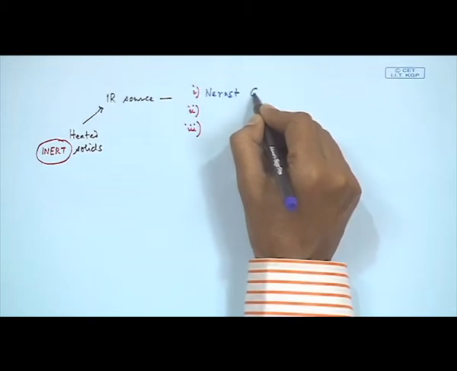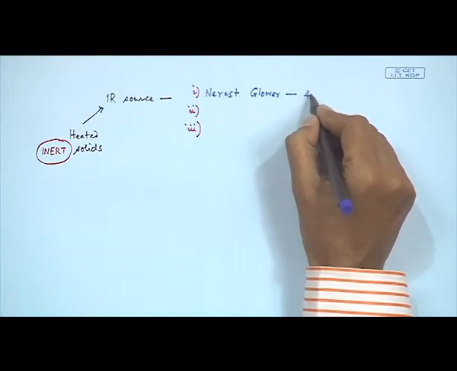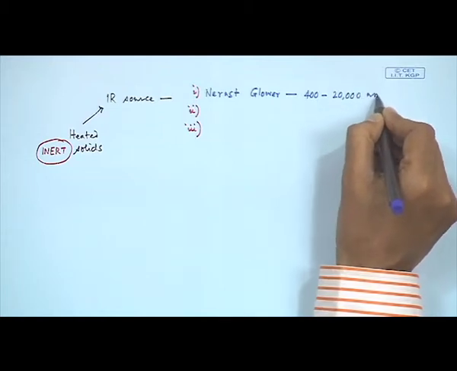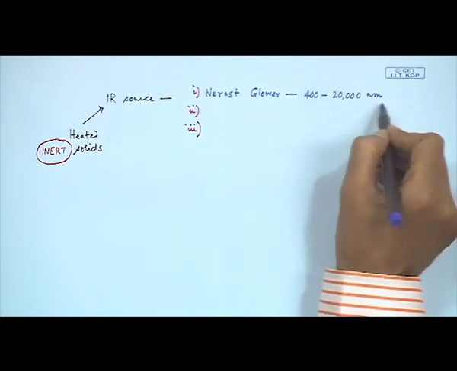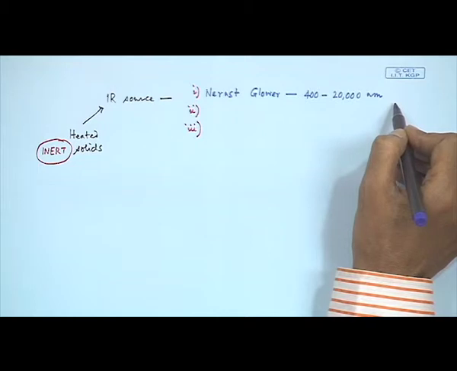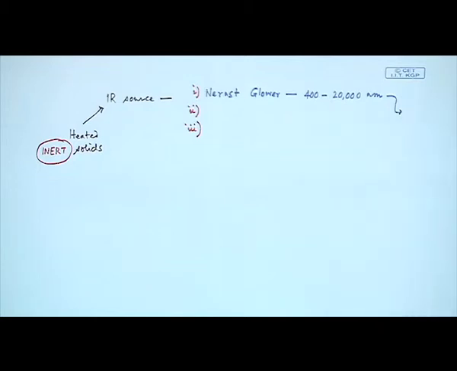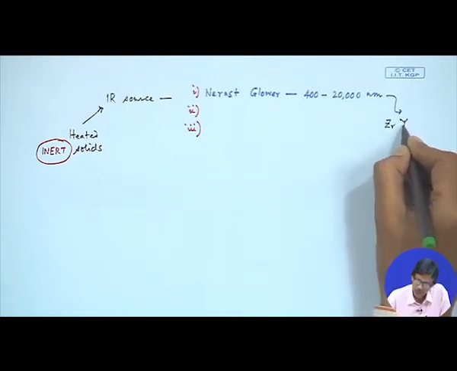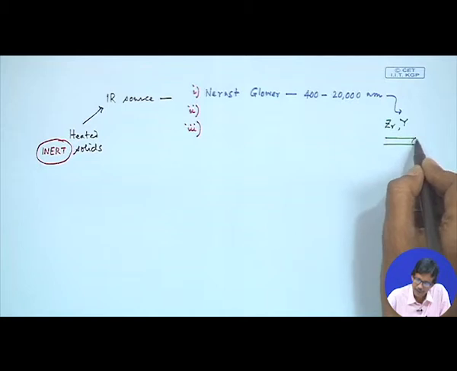The Nernst Glow Bar can have a range of 400 to 20,000 nanometer. In terms of nanometer we are saying, because as we move from the UV visible range, how far we can go towards the longer range, that is known. So, Nernst Glow Bars are nothing but, again, some very inert material, and that inert material is made up of zirconium and yttrium oxides, and we make it as a cylinder.